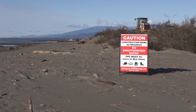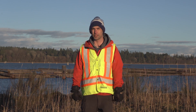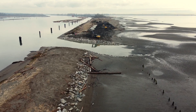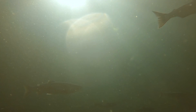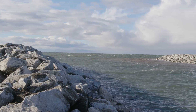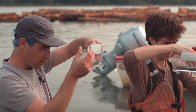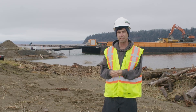Today we're out on the North Arm Jetty in the north arm of the Fraser River, and we are here for the first day of construction of our connectivity restoration project. Over the next few weeks, we're going to be creating an opening in this jetty to allow juvenile salmon and other fish to use the area more naturally, reconnecting the river with the sand and mud flats on the other side. Following the first breach, we did some monitoring for two seasons to see if it was effective. We found that lots of juvenile salmon were using the first breach, so we decided to move forward with the construction of the second breach.